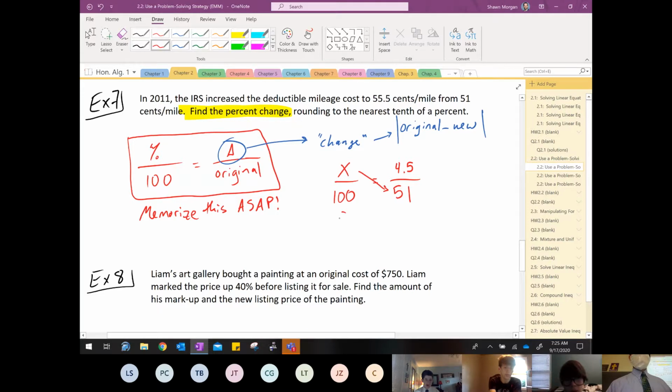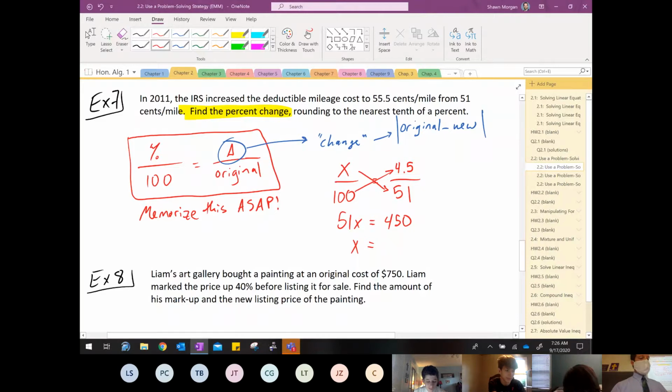So we got x times 51, that's 51x, and we got 100 times 4.5, so that's going to be 450. Okay, and then what would my last step be, Mr. Johnston? What do I need to do to solve that? There we go. So we're going to divide both sides by 51. Now 450 divided by 51. Let's see here. Probably not going to work out nice and neat. I don't think it does, at least. Why don't I try it on my old calculator? 450 divided by 51 equals 8.8, thereabouts.